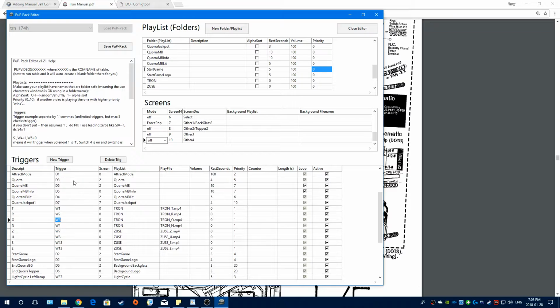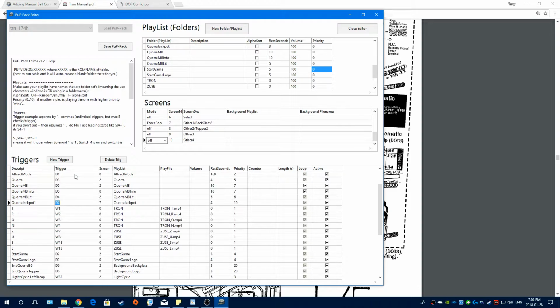And to point out, if I don't have anything here except for D1 or W1, it equals the same as if I put it in this. It's exactly the same thing. So you don't have to put that in there unless it's something besides one, because if it's one, that just means that it's activated or turned on.